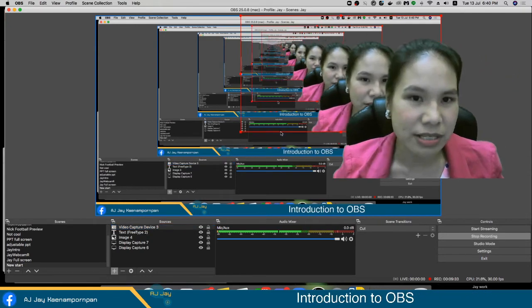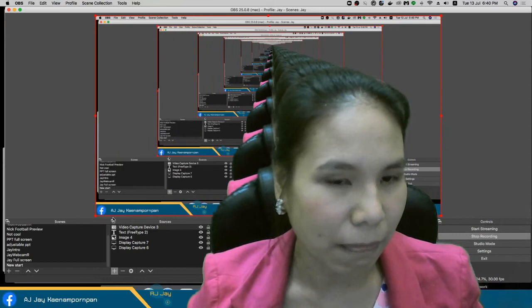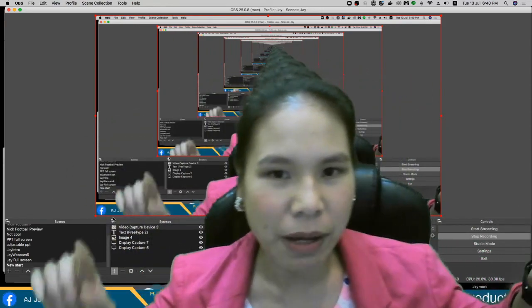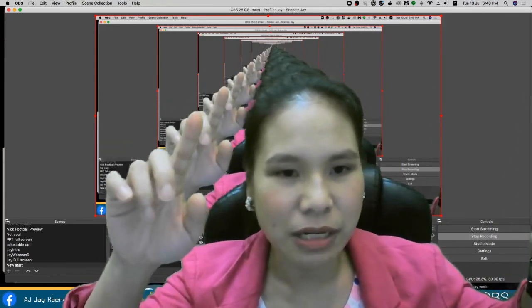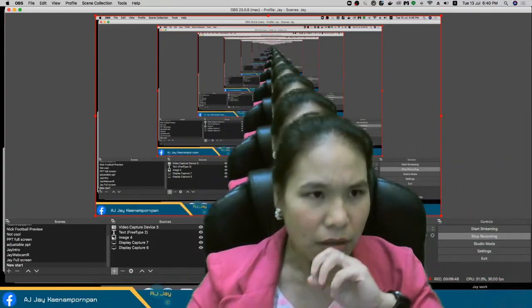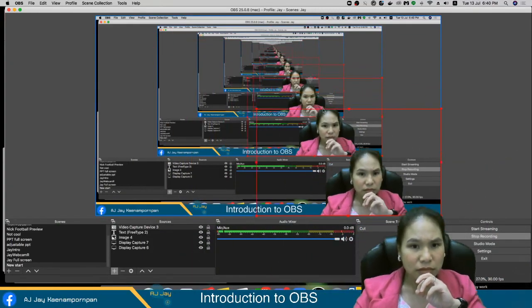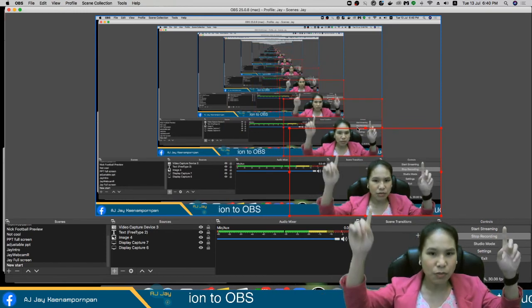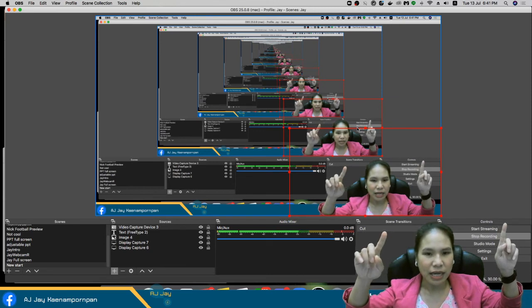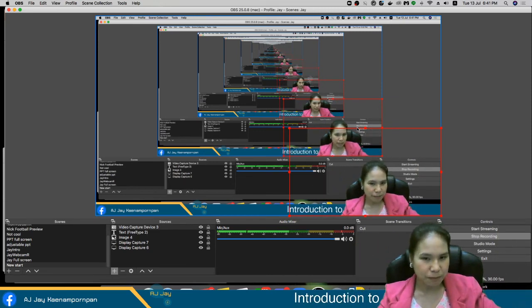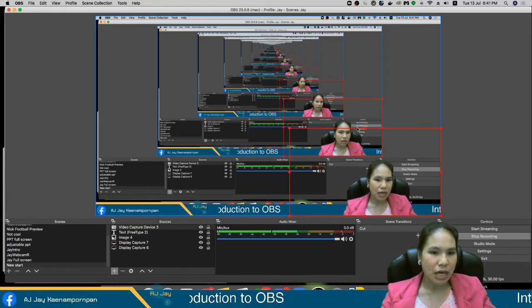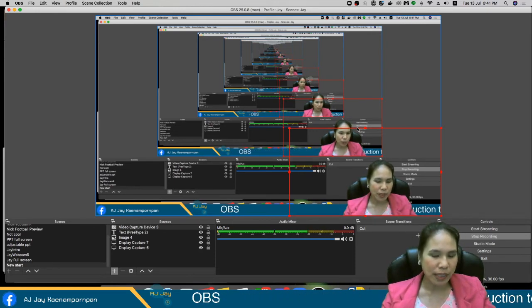If I resize myself to be this big, I can just move myself and then I can touch all the PowerPoint. See, this is how you use OBS to interact with the student. To make it smaller, you can do it as well. You can still point at it. If your PowerPoint has the contents here, you can point at it and the student can see that you're pointing, right? It depends how you set the camera. You can play around with it. This is just the basic of how to set up OBS.